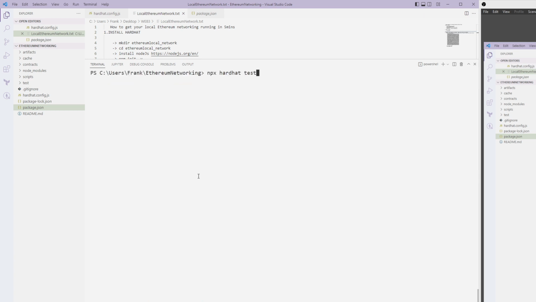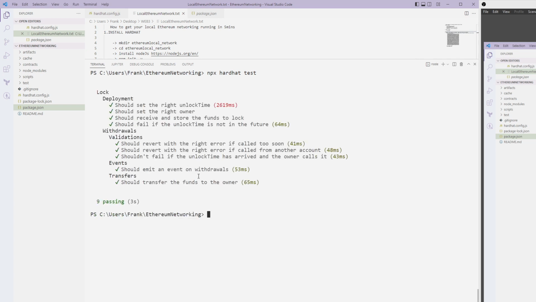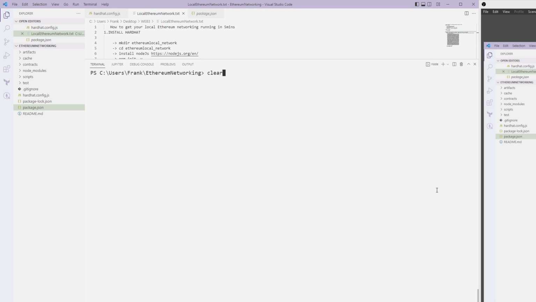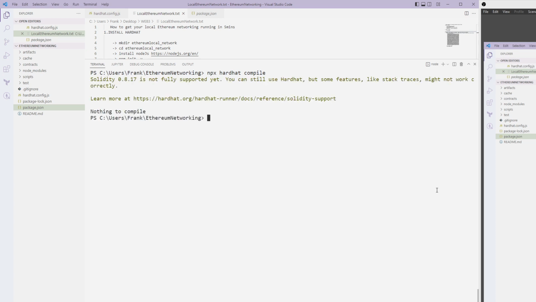To show you this is actually working, just run test, one of the tasks which I've shown you, and then you should see it actually does something over here. You can see that it's working fine. And actually I can also try to run compile. We don't have anything right now to compile, but I just want to show you those, so you know your tool is actually working. We will use this as our base to build more cool apps using this tool.